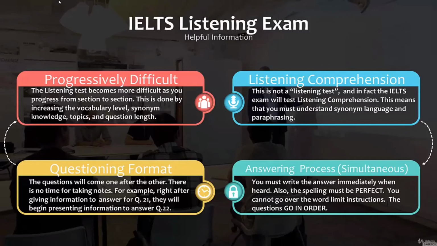Now, the questioning format is important for you to understand because in every section, or now they're calling it parts, before they used to call it section 1, section 2, section 3, section 4. Now they're calling it part 1, part 2, part 3, part 4. But the questioning format, the questions come one after the other. As soon as they finish giving the information to answer question number 1, they're going into question number 2. They're not giving you any time.